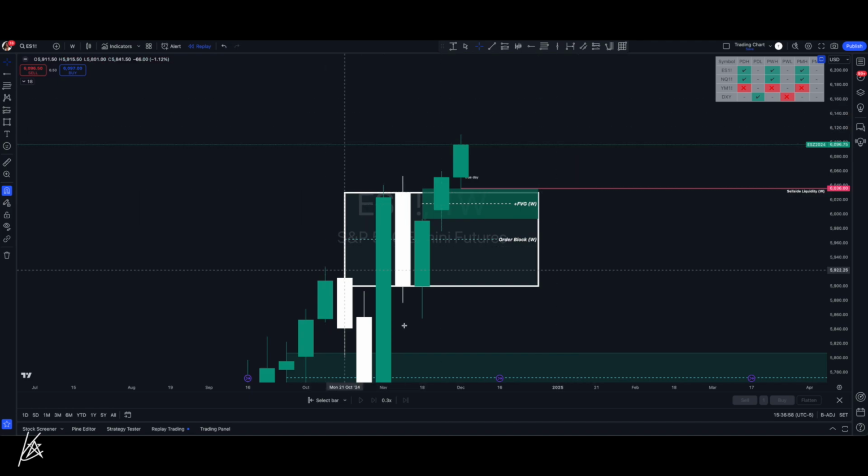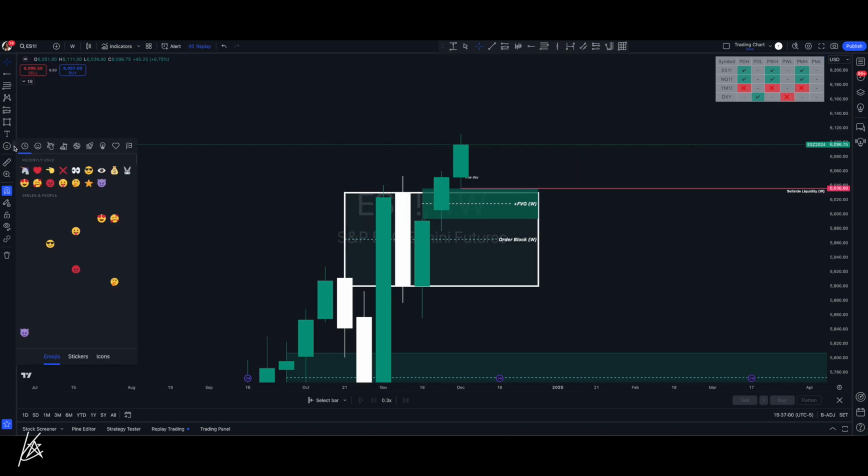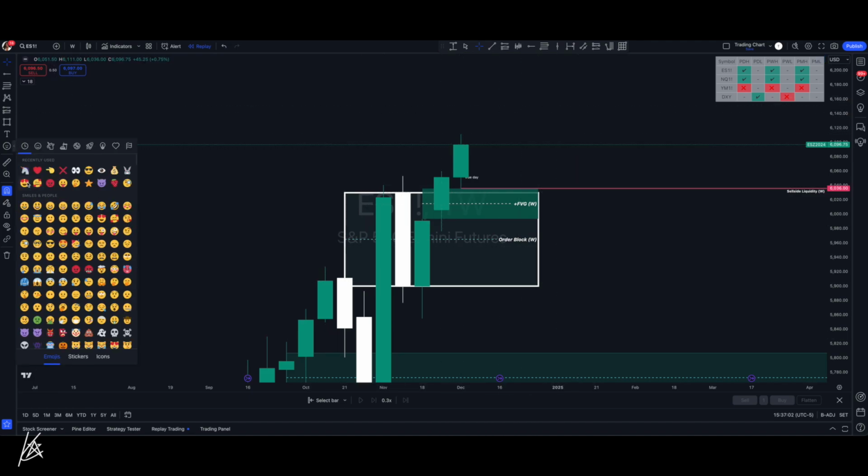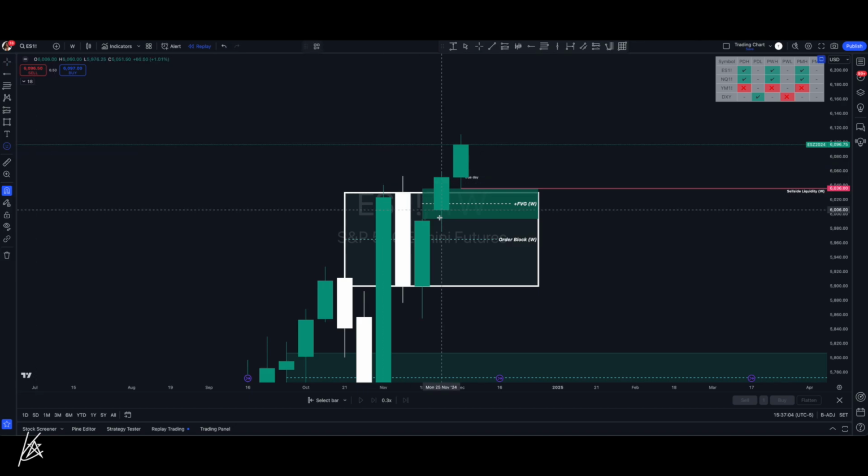But this is my area of interest. We're going to put a little emoji on here so you guys can see. We'll make it really clear. Let's put a little cute heart eyes, okay? This is my area of interest, this range. I want to see price come in this box. I would love for it to come down here and sweep it with a wick. Just sweep that box with a wick, and we're going to look for bullish setups inside of this box.